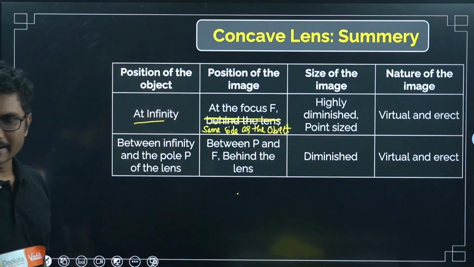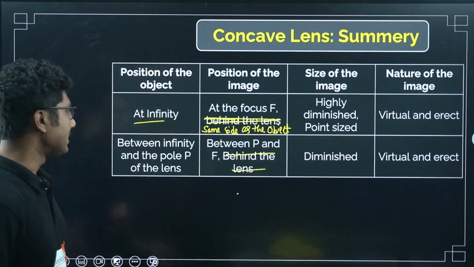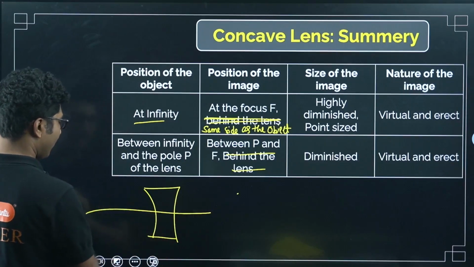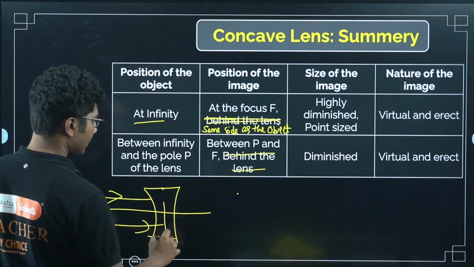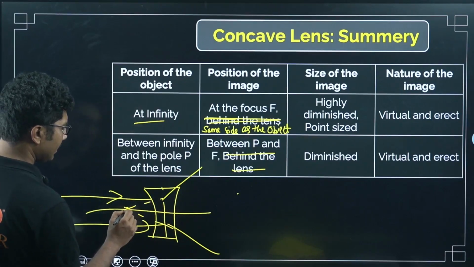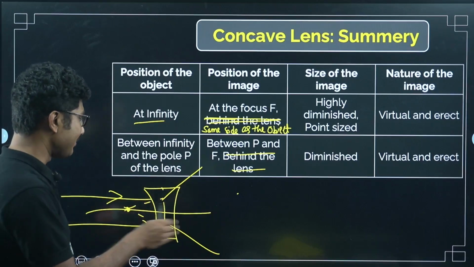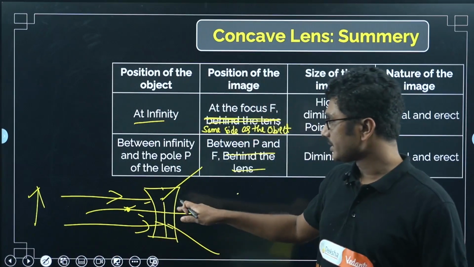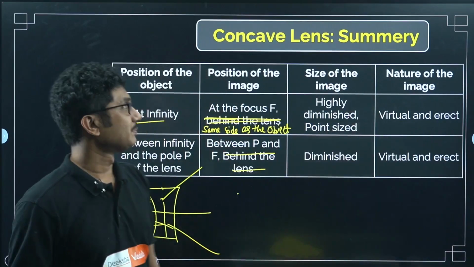Okay, same size as the object. So you can say that same side as the object. So basically when there is a concave mirror, a ray of light is coming. After refraction it diverges, so it appears to come from here. So this is the same side. You cannot say this is behind the lens. You can say this is actually the same side as the object. Object is somewhere here, so we can say that it is on the same side of the object. Both cases, and that's why it is a virtual image.